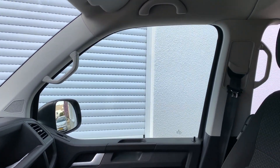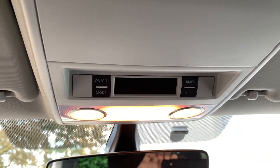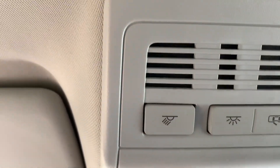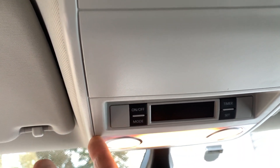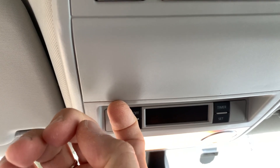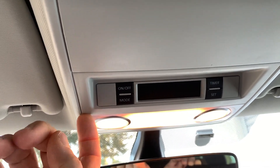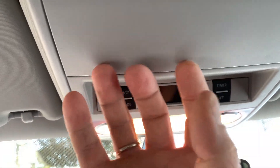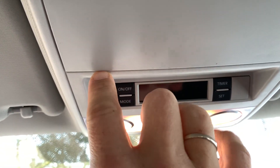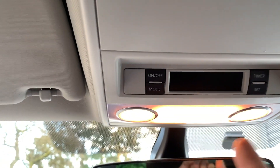I started with the most complex part for me: setting up the overhead panel. I was trying to find some spare wire I could just plug in, but obviously there is none. This plastic cover removes with some plastic extractors. The hooks that hold it are on the front side and the clips are on the rear side, so you need to open it from the front — if you start from the rear you can break the plastic hooks.